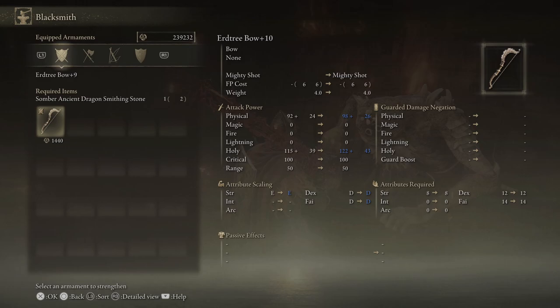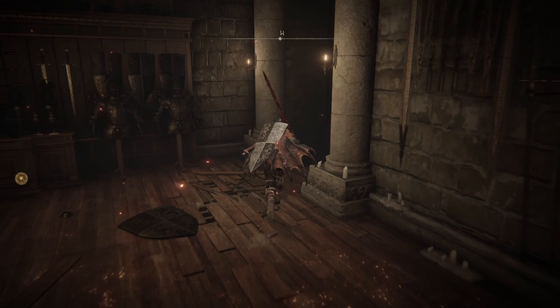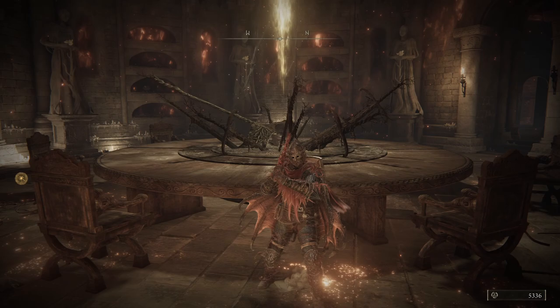I'm not going to max any of these weapons out. I don't think I want to, but this I kind of want to upgrade and use it just to see what we can do. Well, so that's it. I don't think we have anything left, man. We have one more level to gain, right? Yep, level 180. It's a good level to end the game at, I think. Damn, we did it.